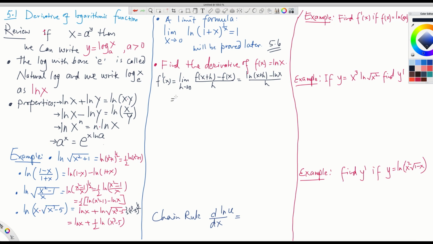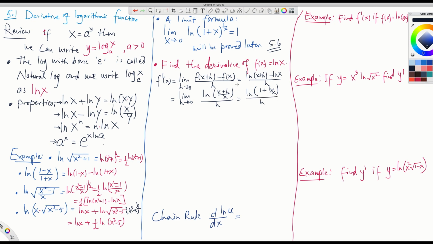So this is written as the limit as h tends to 0, right? So how can you combine those two logs? Natural log of x plus h over x, divided by h. You see that? What did I do? It is natural log of, look at property number 2: natural log of x minus natural log of y. If you combine those two into a single log, you can write natural log of the first one divided by the second one, right? That's what I was doing. Natural log of x plus h minus natural log of x. So this can be simplified as natural log of 1 plus h over x, over h.